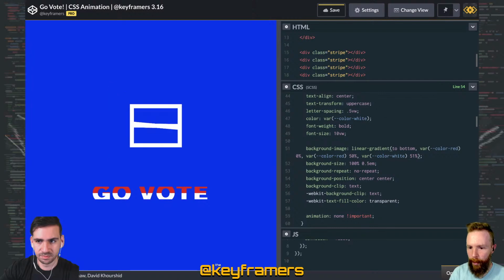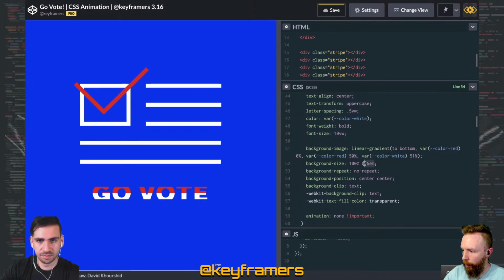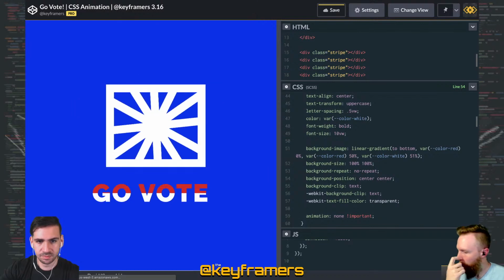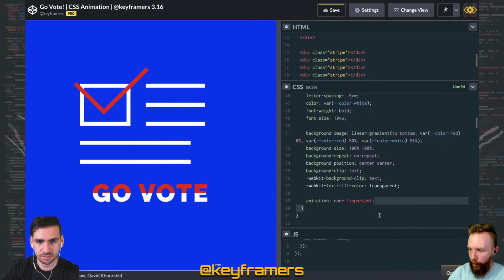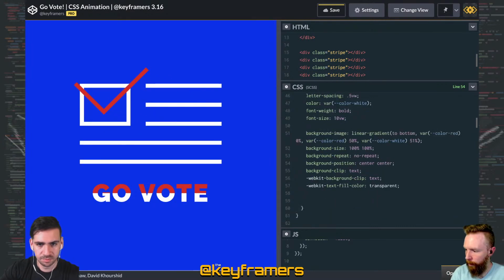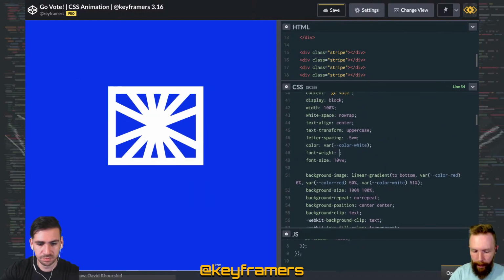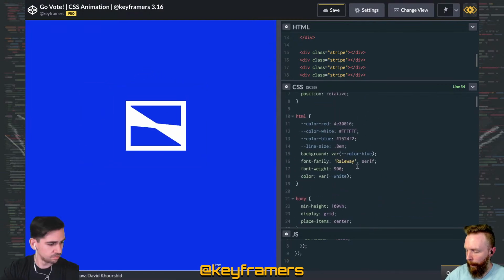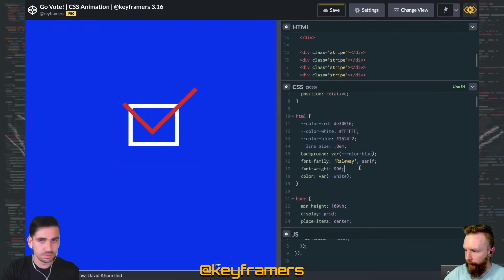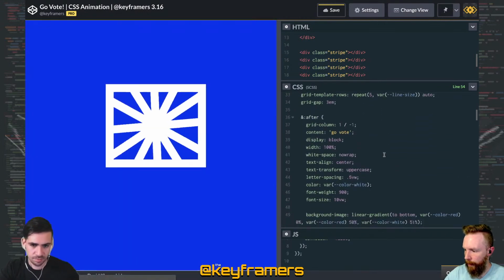Then there we go. Background size, 100%, 100%. There we go. Got a little two-tone effect happening. Take that off. Wait. 100. Okay. Yeah, it's working.